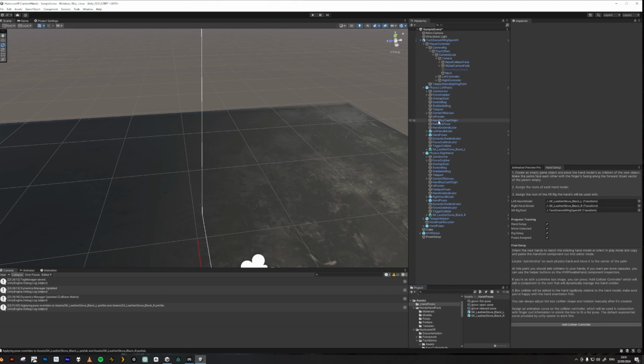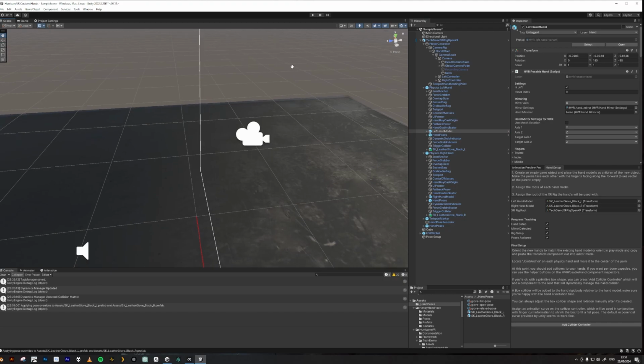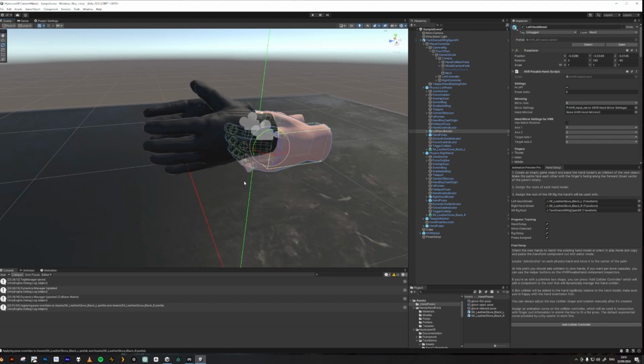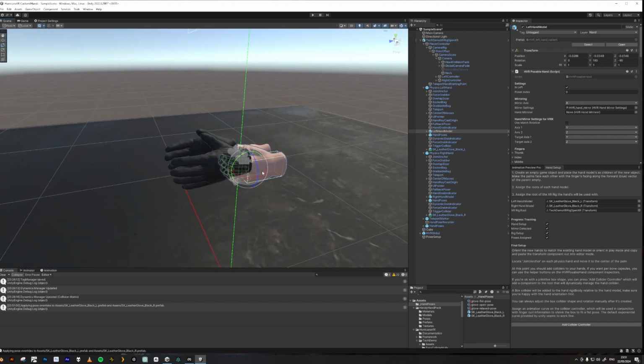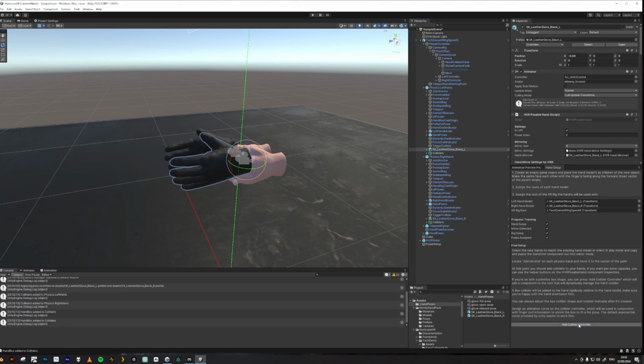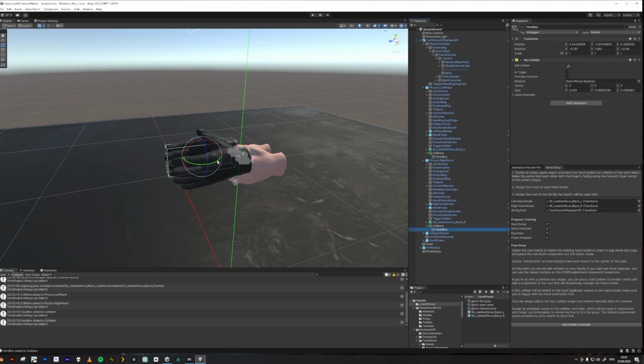And the next part is doing, if I zoom back down to where we were, the actual colliders on these physics hands. So you can see the original models that come with the demo rig have got colliders. Our model doesn't yet. So I'm on still the finishing off the wizard, hand set up, click on add collider controller. That creates just very basic hand boxes, which we can tweak.